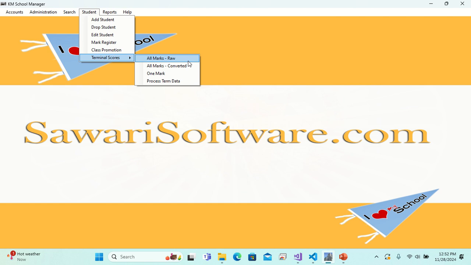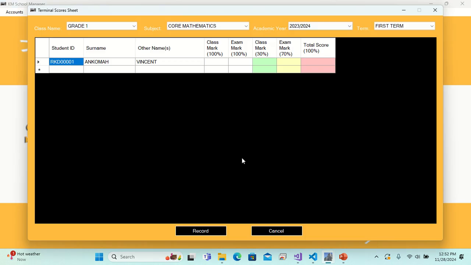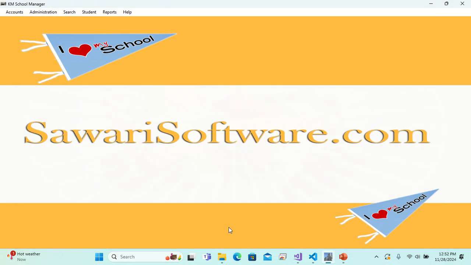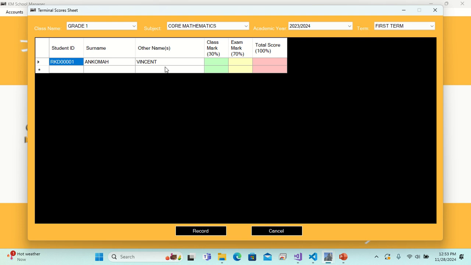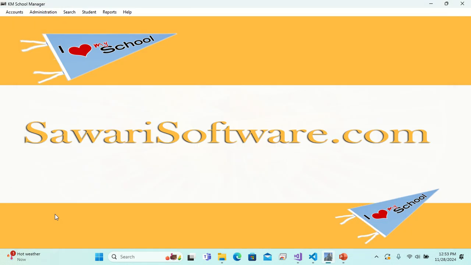So as you saw, we use this form where we just provide the raw marks and the system will do the conversions for you. There are other forms to do the same thing. If you have already converted them into the 30 and 70%, then you can use this form. So basically we are telling you that you don't need to do the conversions yourself, but if you've done it, then use this form, then just enter the converted marks and you get the same result.